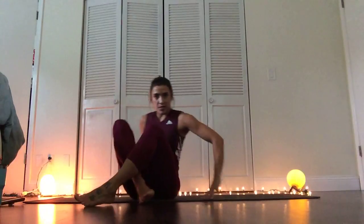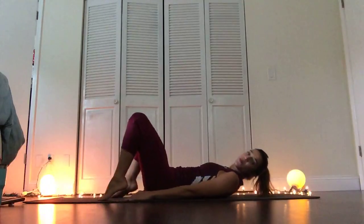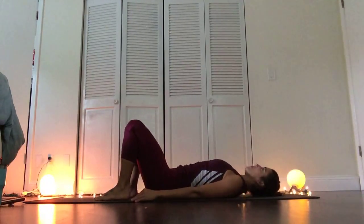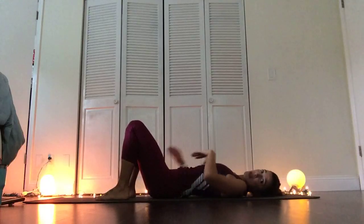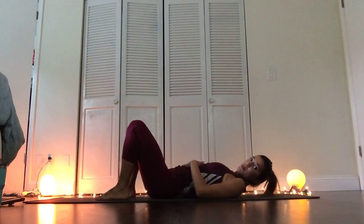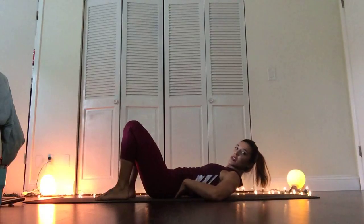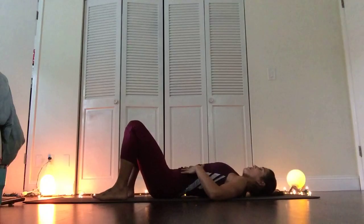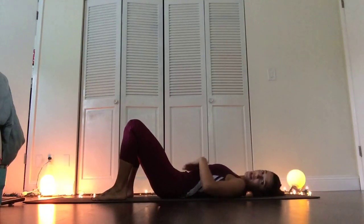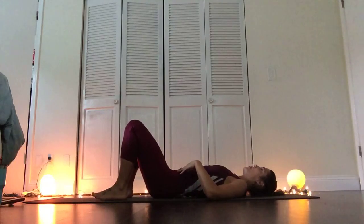I'm going to actually pivot myself around so you can see the light better. So once you're here on your back with your knees bent and the toes pointing forward, I want you to find neutral spine. In neutral spine, you have a little bit of a space under your lower back. I don't know if you can see the space there, but you want to create some space there. You're not arching, but you're also not pressing down all the way. You're not doing the tuck. The hips are settled, okay?